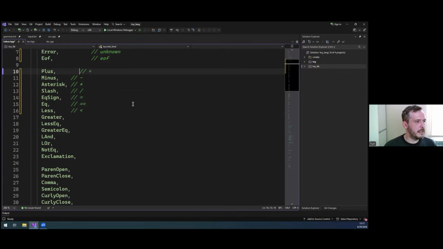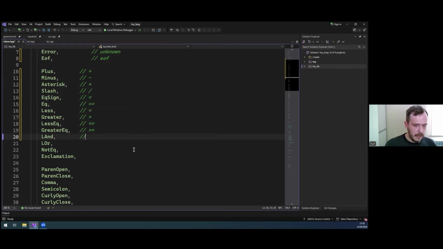I guess the names of these tags are self-explanatory, but I'll write them here anyway, so we are on the same page. Okay. This is a greater sign, less equals, greater equals, oopsie.